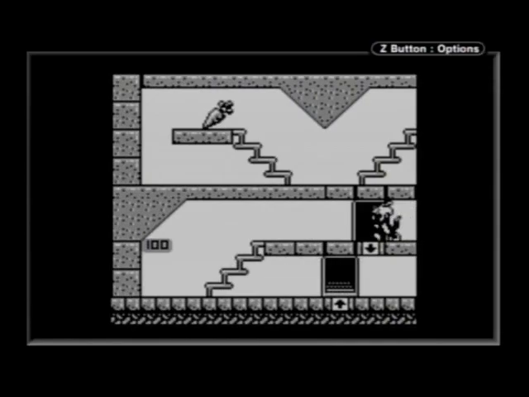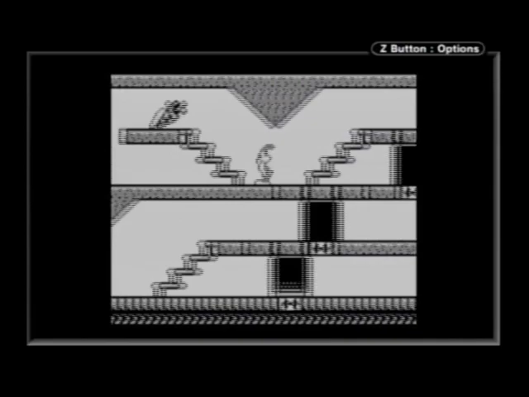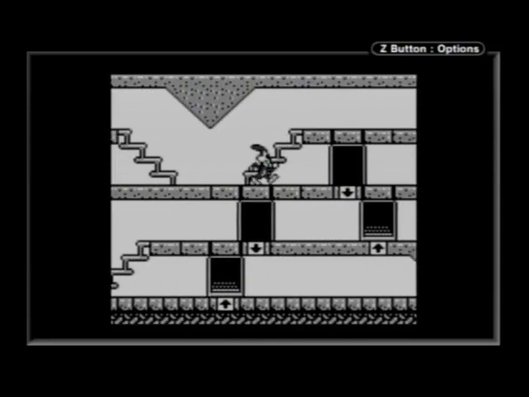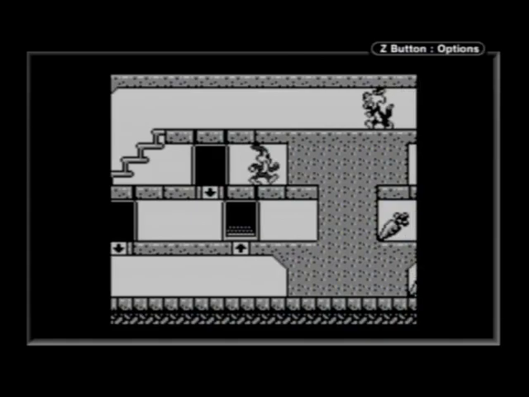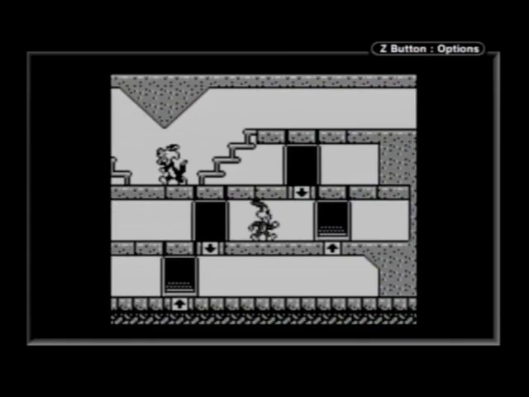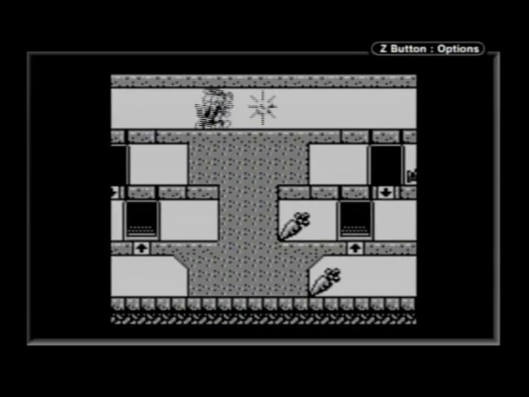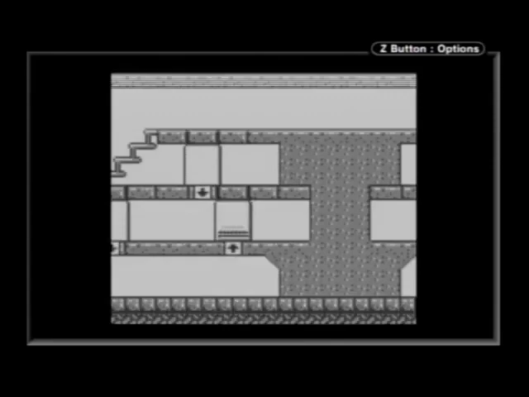Get him. Yes. Oh no, get away from me. Where'd you go? Come on. Tricked you. Crap. I guess I should save that boxing glove for one of these guys. Only 5 lives? I'm on stage 18. I've died that many times? Jeez.